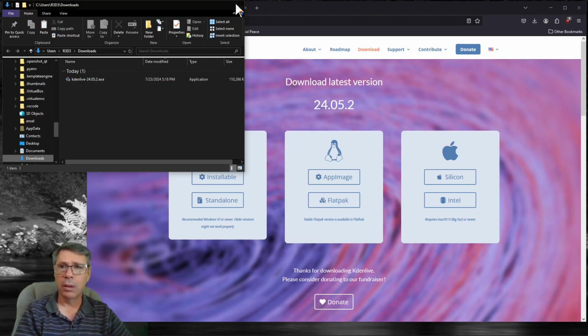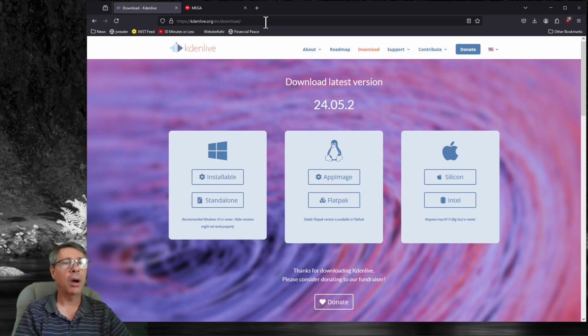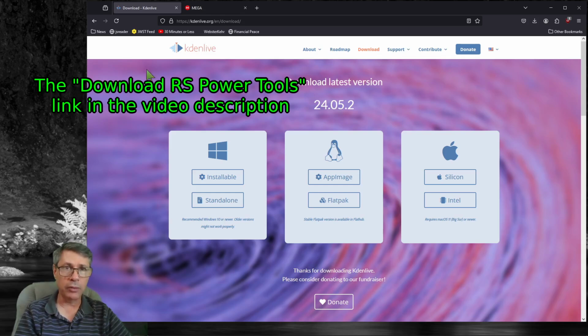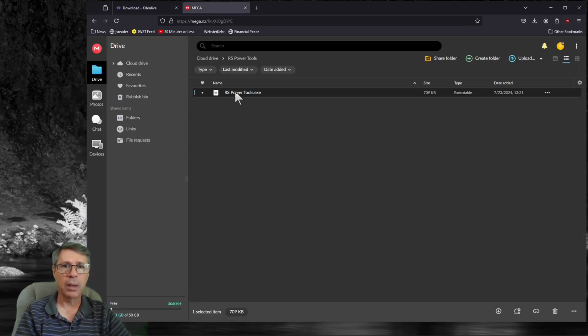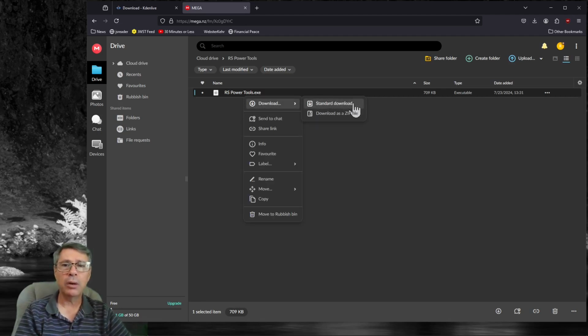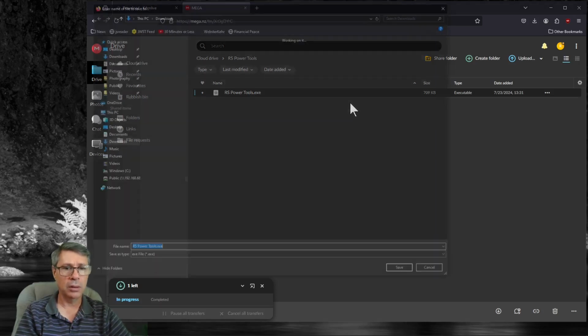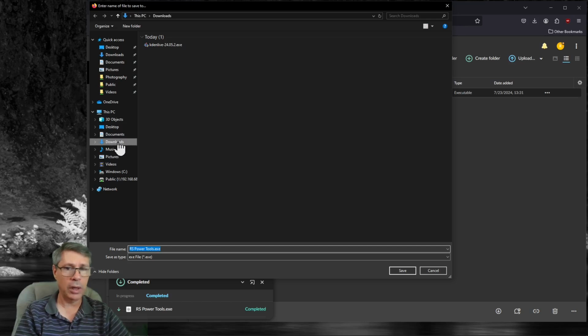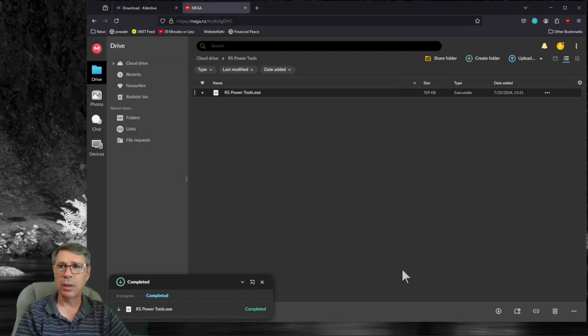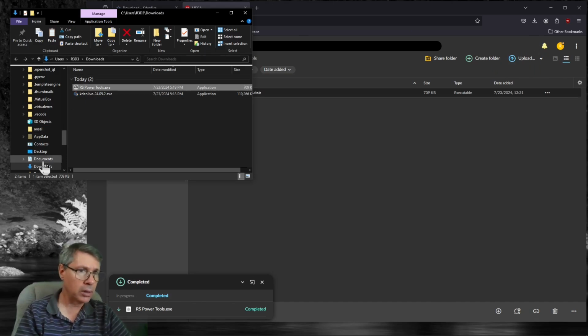Now, the next program you need is the actual RS Power Tools. And that, the second link, is the download link for that. And that takes you to this page in Mega. To download this one, same thing. Kind of similar. We go to download, standard download. Don't want the other one, just standard download. It takes a moment or two of gyrating, and it will download it into, I'm just going to suggest, in my case, downloads. If that's yours, great. If not, then just like before, go up here, go find where it went, hitting that little show in folder button, and then you move it into the downloads folder.